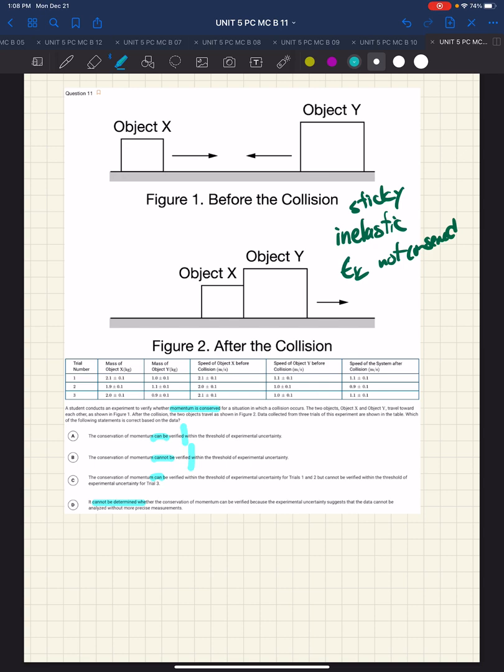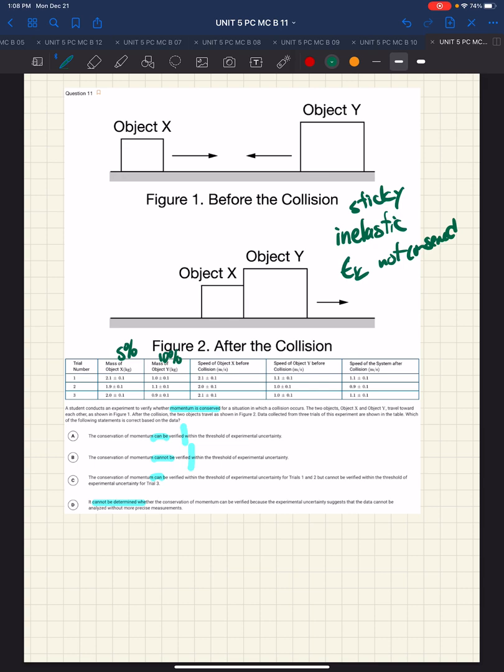We have the mass of object x before, which we can see is 2.1, 1.9, and 2.0, which will average out to 2.0 plus or minus 0.1. It's worthy to note that that uncertainty is about 5%. 0.1 out of 2.0 is the same as 1 out of 20, 5%. The mass of object y, we see a similar thing, 0.9, 1.0, 1.1 is going to average to be 1.0. But the uncertainty here is going to be 10%.